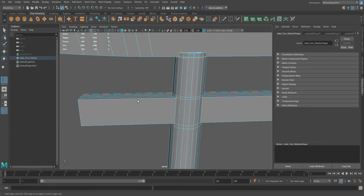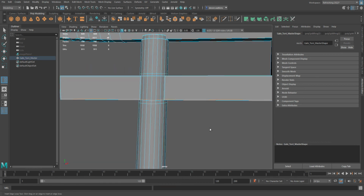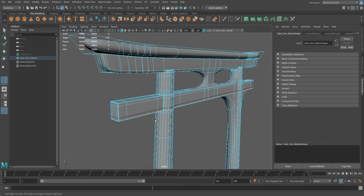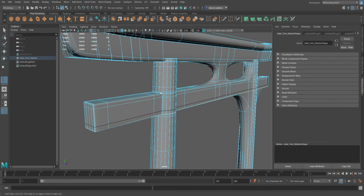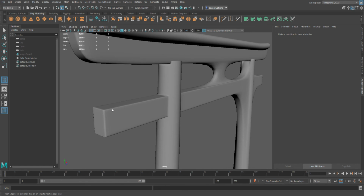Let's put in another one. Let's put it right there. Hold that column in place. Put 1 on the edge here, so we're fine. Put 1 there. And put 1 down here at the bottom. So that way we get something like this. There we go. See how it's looking nice? In smooth view, it looks more like a post with a nice cleaned up edge, rather than being all wonky and weird like what's over here.